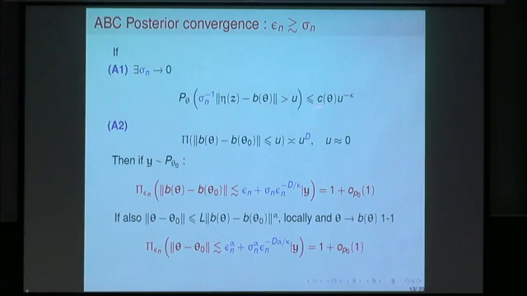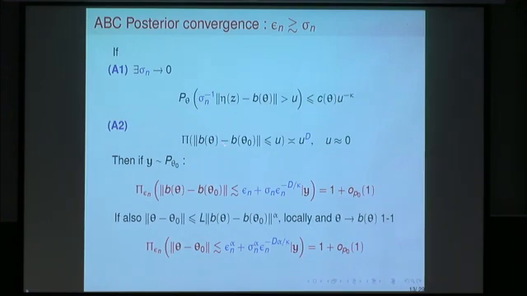If you have only polynomial moments, then you have a polynomial decay here, so you're losing something. The question is, really, are we losing something here, or do we have just the maximum between epsilon and sigma n, which is the natural intuition that you would get? That you get either the threshold if the threshold is large, or the concentration of eta z if the concentration is larger. That's the intuition, and that's going to be the next slide.